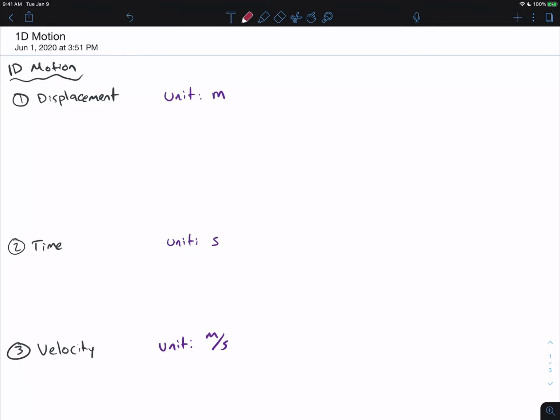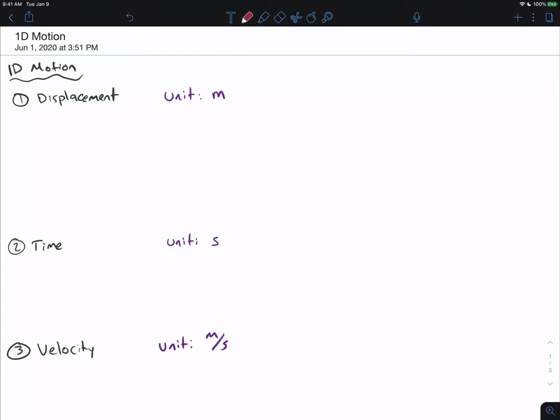Alright guys, so what we're going to do in this video is look at some of the different ingredients, some of the components of motion that are going to be really important for the course. There's just a few here. First I'm going to give them to you individually, and then I'm going to show you how they all work together to describe all types of motion.